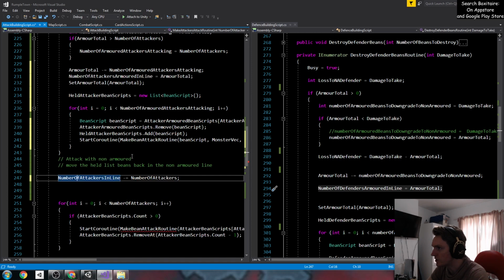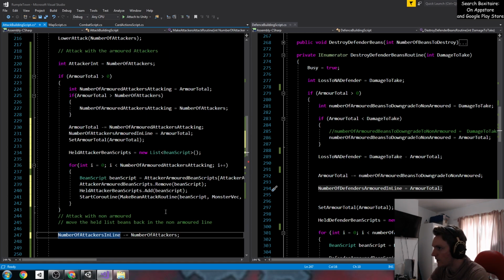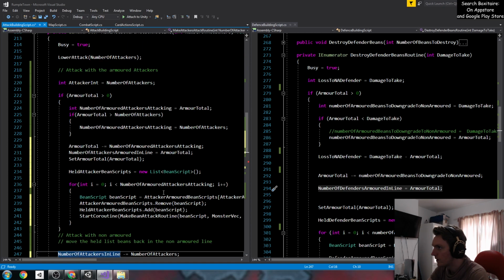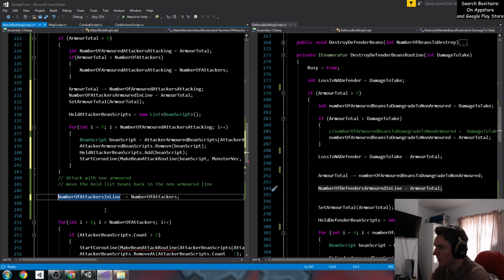This needs to change slightly. I think what we actually need to do is just work out the number of attackers.